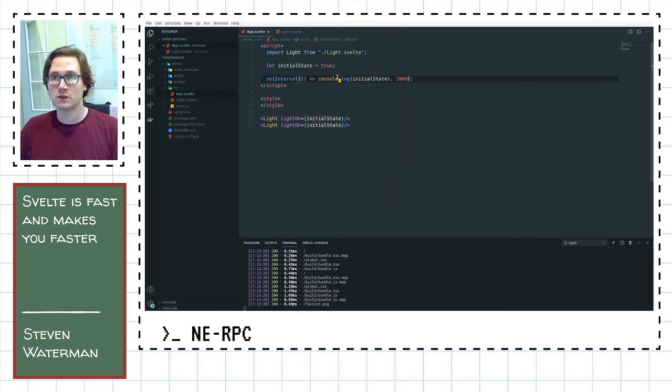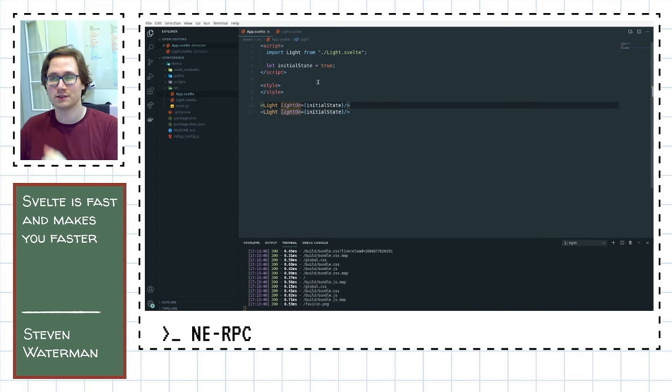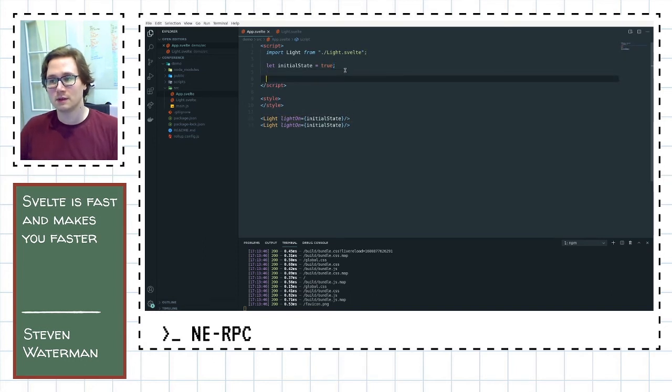If we do want a two-way data binding, then we have to use the bind keyword rather than just saying light on equals. And the bind keyword is straight up one of the best bits about Svelte. So let's say let light1 on, and again, because it's binding, we do need to have two separate variables, otherwise they're going to be forced to stay in sync.